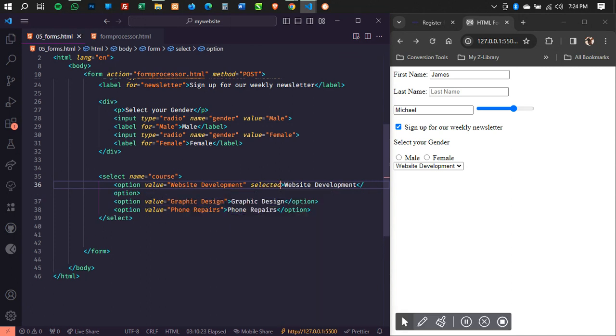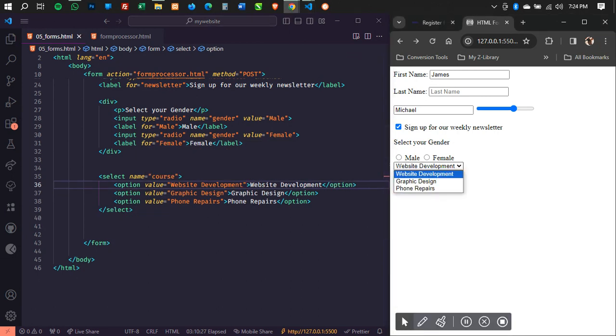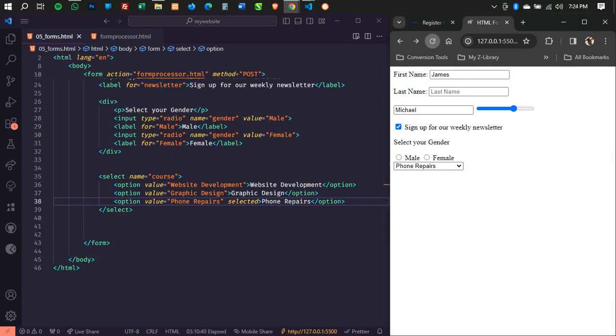And so when you have the selected attribute, if the user comes onto the page, that one is going to be selected by default. The very first list will be selected, right? So I can come to mobile phone and then bring the selected over here. Now, when I come, you realize that when the page loads, mobile phone is selected by default.